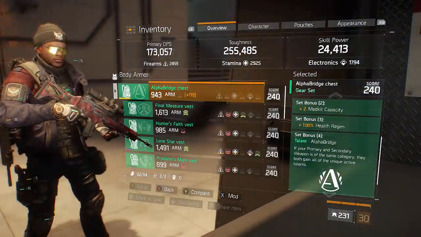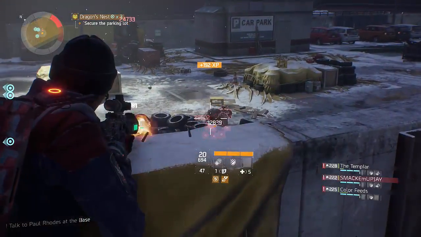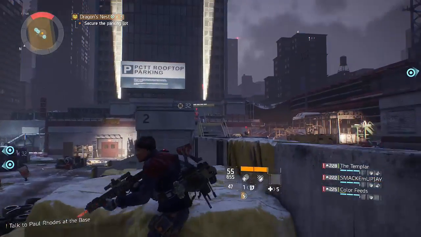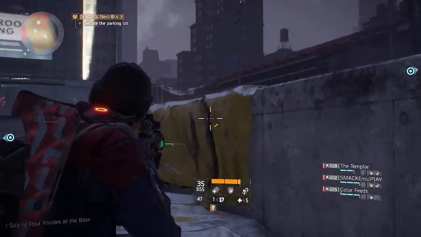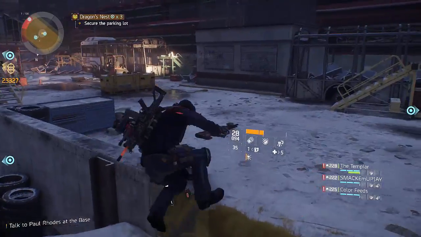And then for the 3 set bonus, it gives you 100% extra health regen, which I guess is kind of nice to have. I don't really know how fast your health regenerates currently. I personally don't notice it that much, but it could be kind of helpful. But the way I see it, you just get melted way too fast nowadays from NPCs, so I just don't see it being that much of a game changer, but I guess it's kind of cool.